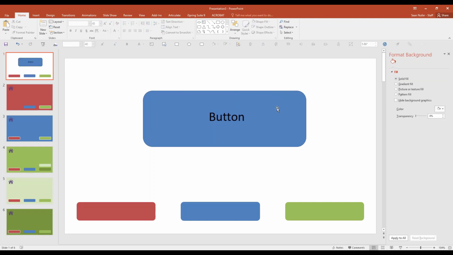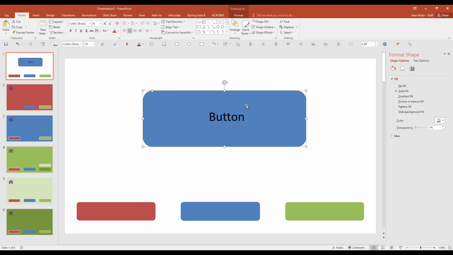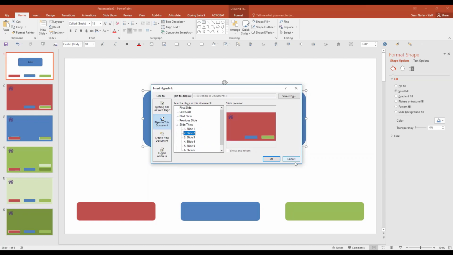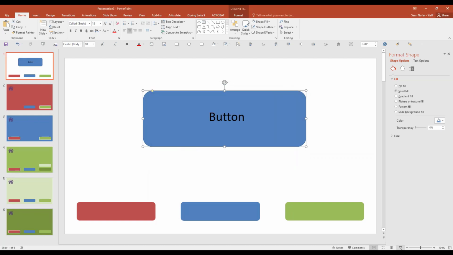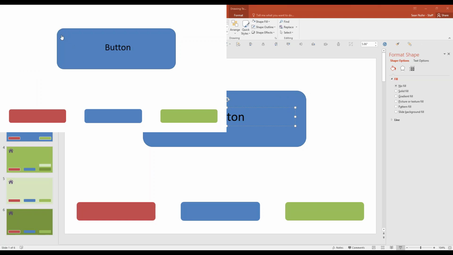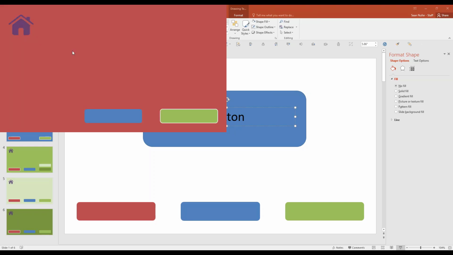Now I have to choose: I need to hyperlink this. Do I hyperlink the shape or the text box, or both? If I hyperlink the shape to slide 2, for example, notice the dimensions of this text box. It's a little bit wide, a little bit tall. See my cursor is an arrow, and when it turns to a hand, that means it's hyperlinked. But as I hover over the text box and click on it, it's not hyperlinked, only the shape behind it is. If I come out here to the bottom, that's hyperlinked, but this is not.